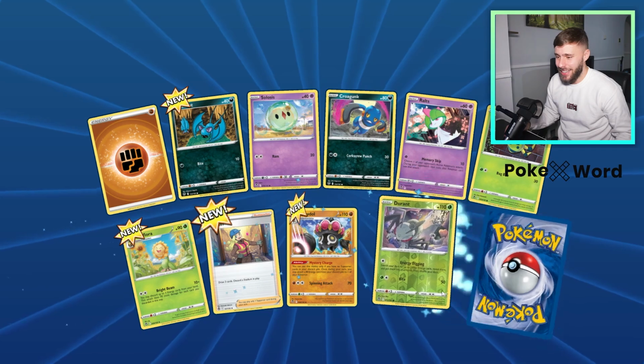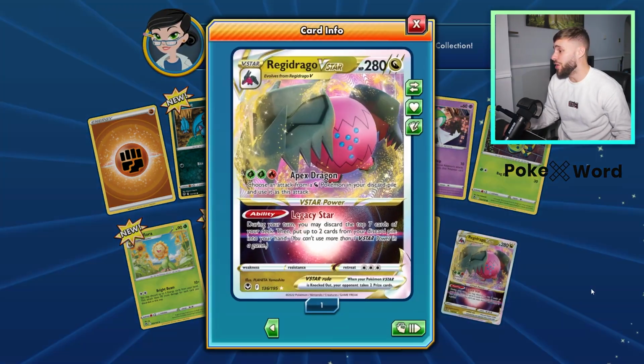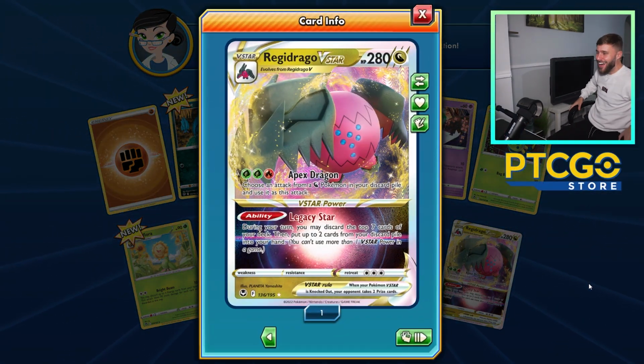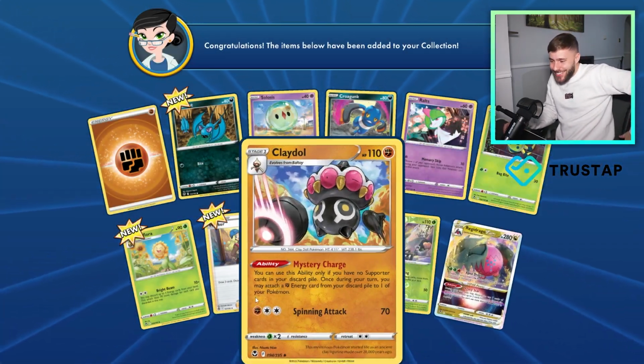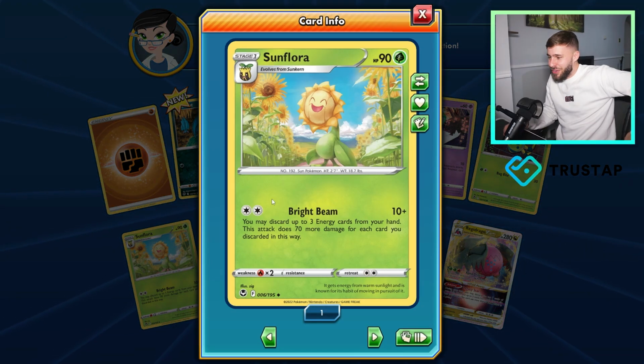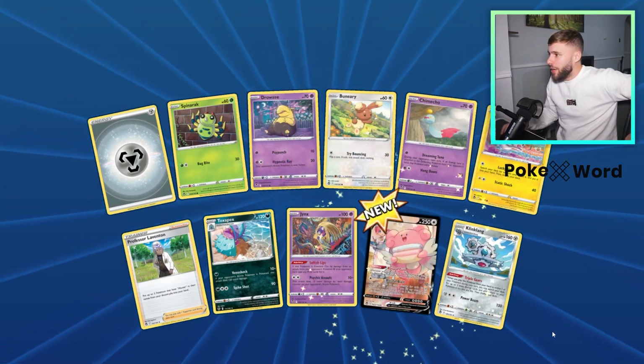All right, anything here? Anything worthwhile? There's some Flora. Speak of the rogue, and you got the Regidrago V style. Damn, boy. He's thick. Alrighty, bro. We're looking good today. Oh, you even got that Sunflower. I'm definitely going to have a look at that one. Where's my Pikachus and that? Oh, there are.